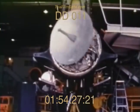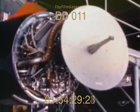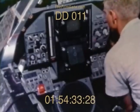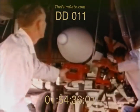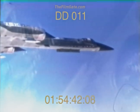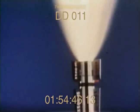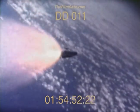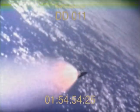The YF-12 was equipped with an advanced ASG-18 Doppler radar system and configured to carry 3 AIM-47 missiles internally. Though missiles had never before been launched within the YF-12 speed and altitude regime, the aircraft and its systems scored a reported 90% kill rate even against drones flying head-on down on the deck at distances of 120 miles and more.